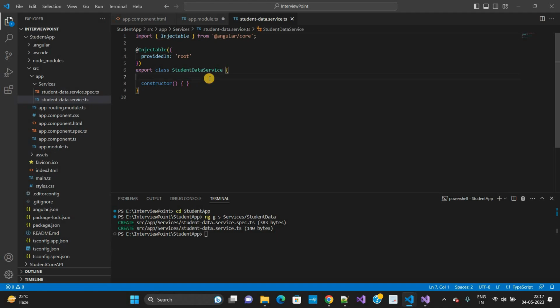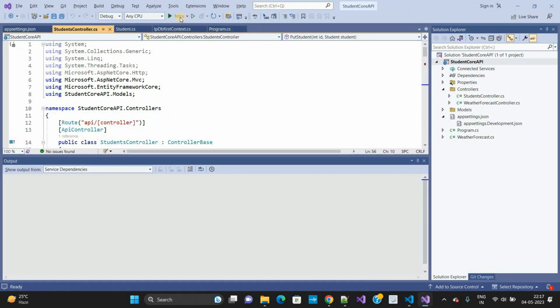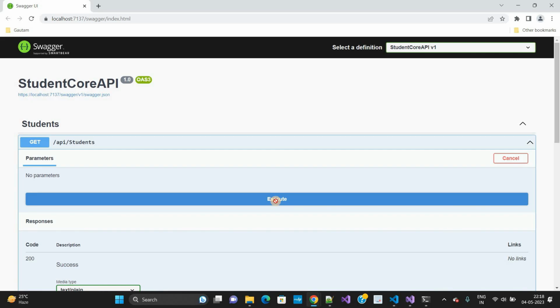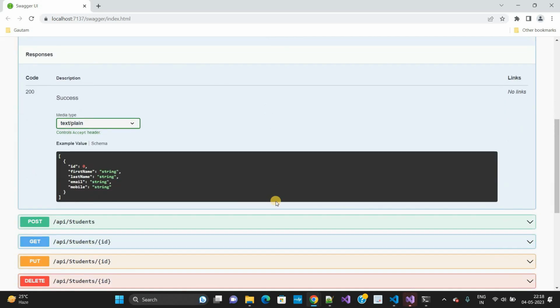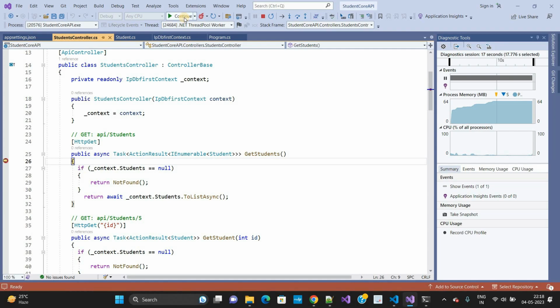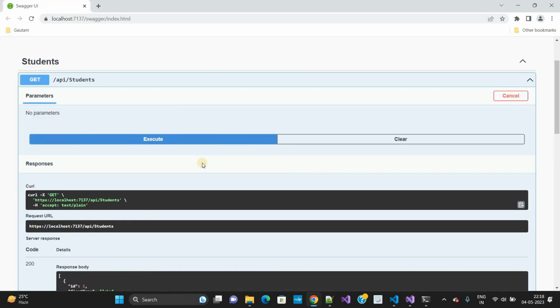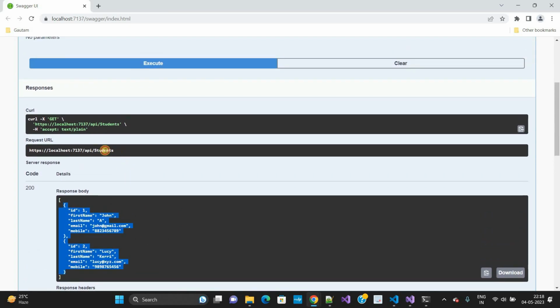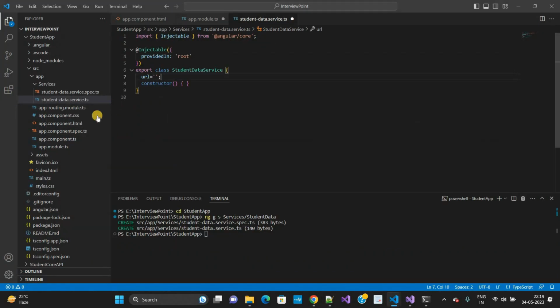So first we need to create one property, and we have to define the URL. Okay, so let me give the property name as url, and here it will be our URL. Let me run the web API application, and let's see what our URL will be. Try it out, execute. So let's see what the URL is for us. Actually here it is a breakpoint, so just click on the continue button, and we will see our result here. Here we can see the data. Okay, so the URL is this one. Copy this URL and paste it here.